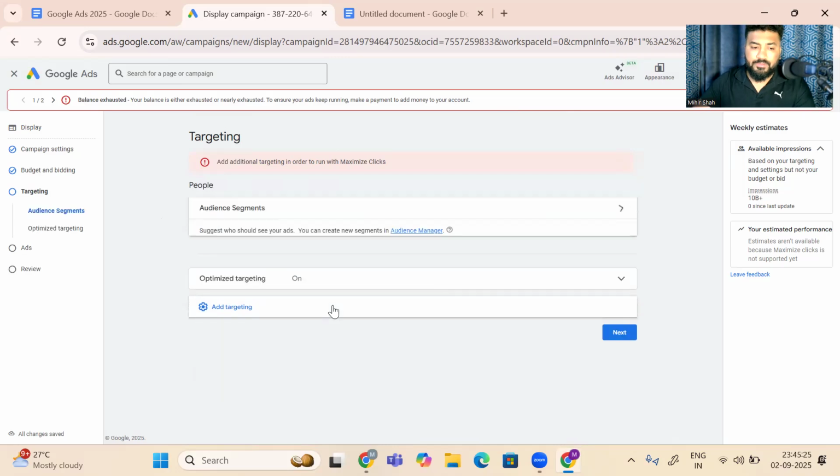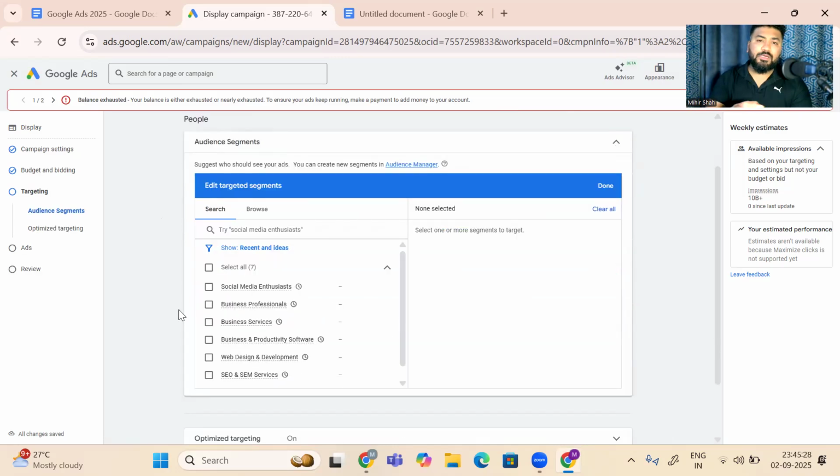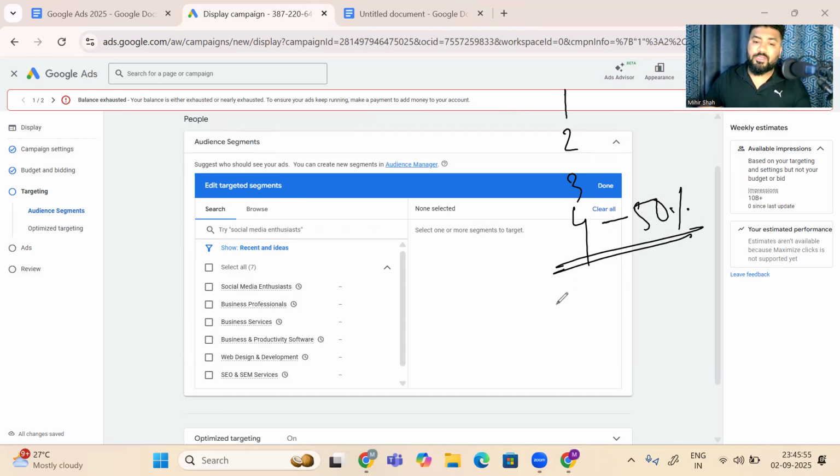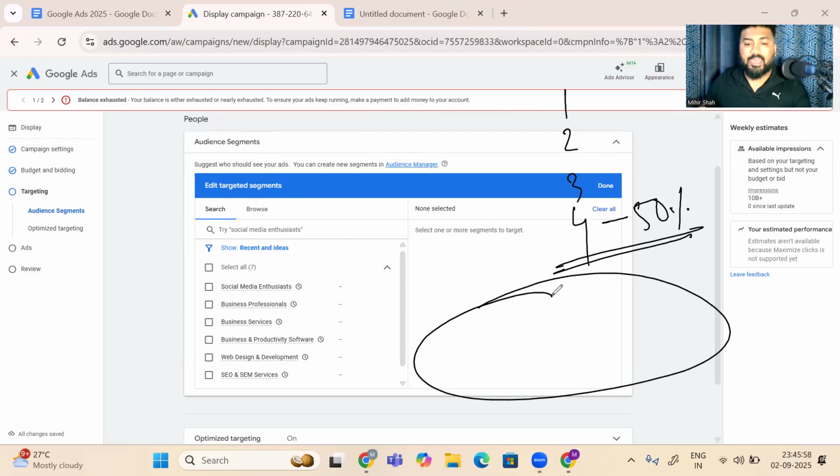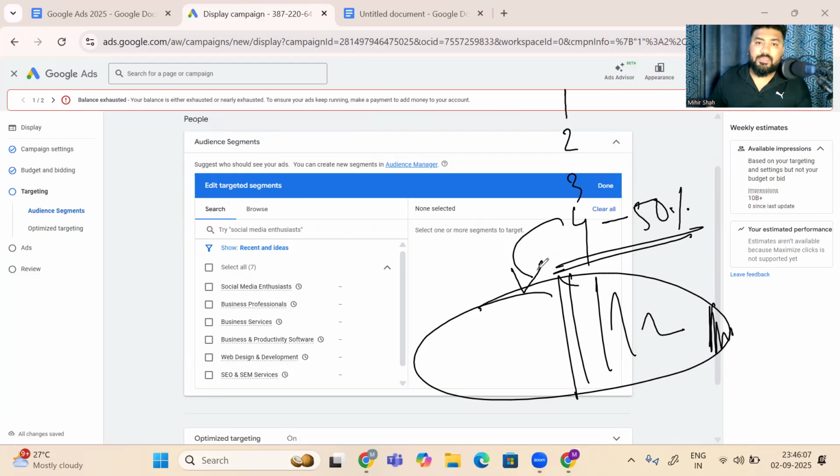First is audience segment. Audience segment is pretty similar to Google search ads. If you remember, when we were creating a Google search ad, we had an audience segment. We had an option of observation and targeting. And then I said that what Google does is it keeps bucketing people into different buckets, right? It keeps categorizing all of those people. Let's say, for example, you have 4 or 5 categories, and out of these categories, you can see that 50% of conversions come from one category. So you can target the entire category, right? Where a portion of this is working, it means a lot of this could also work. So you basically focus on this particular category itself.